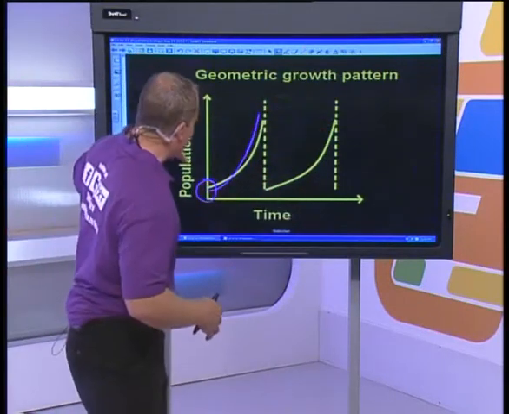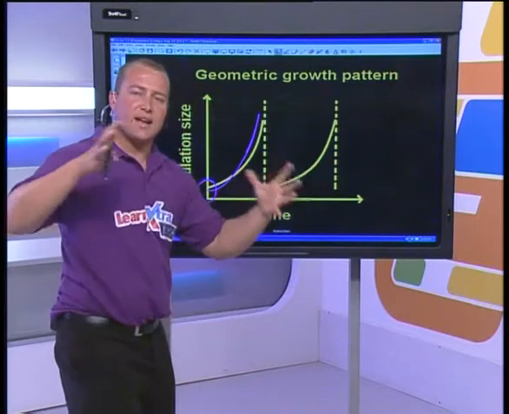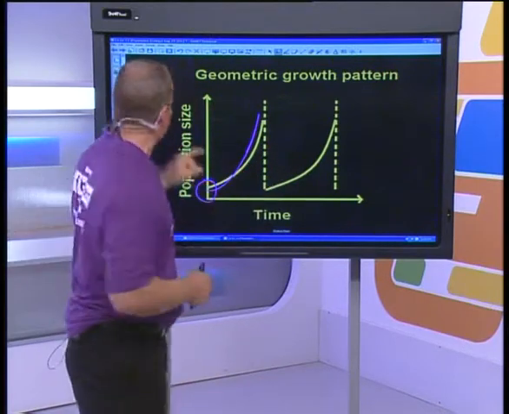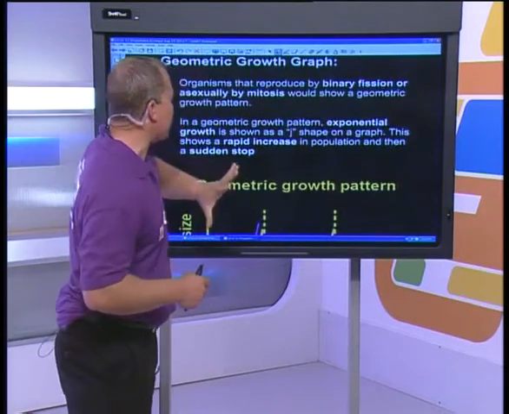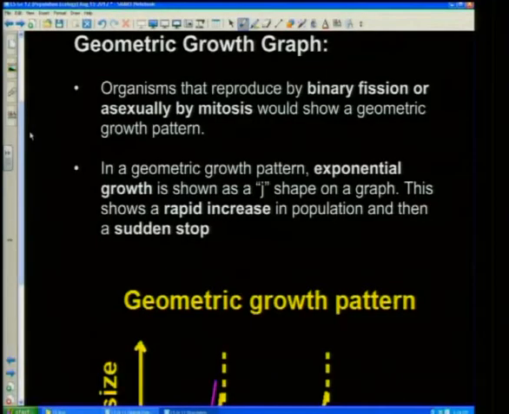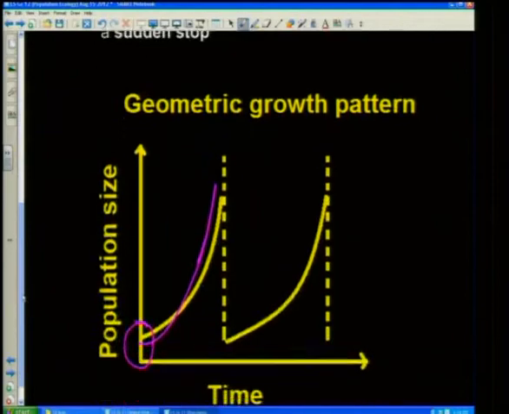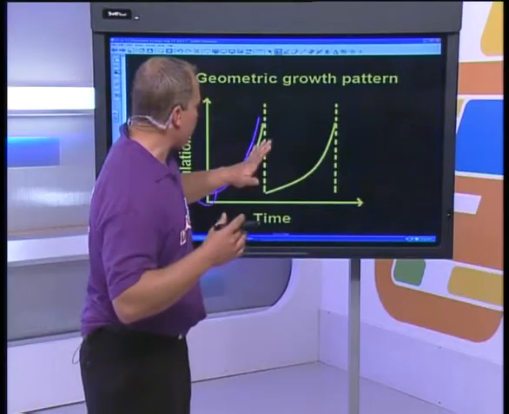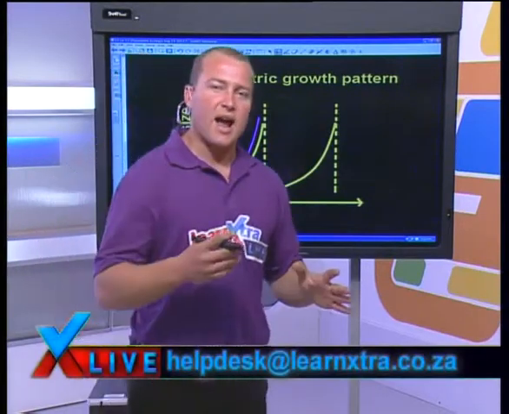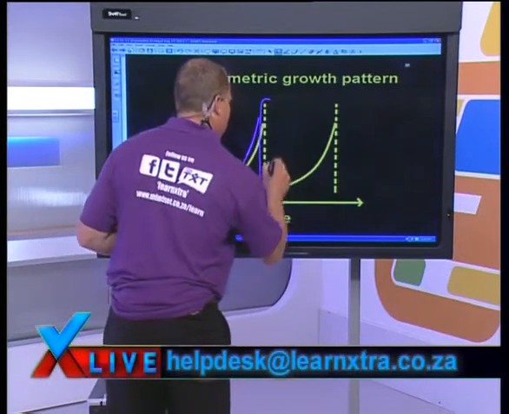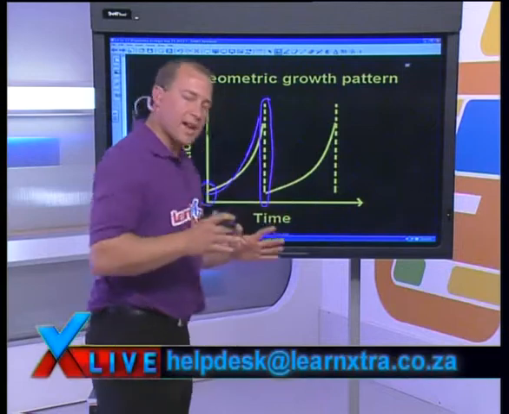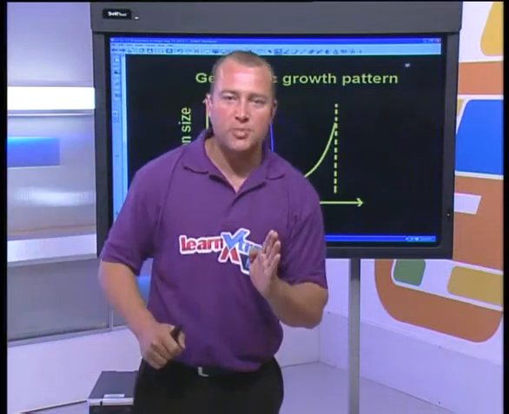It's an asexual thing. If you have a look at the top, the logistic graph normally happens to a population that expands very quickly. It's normally an asexual thing, so they can reproduce very, very quickly. Now, last time I brought this up, I got a lot of questions asking, what is this dotted line for? This dotted line just tells you where it stops, okay?